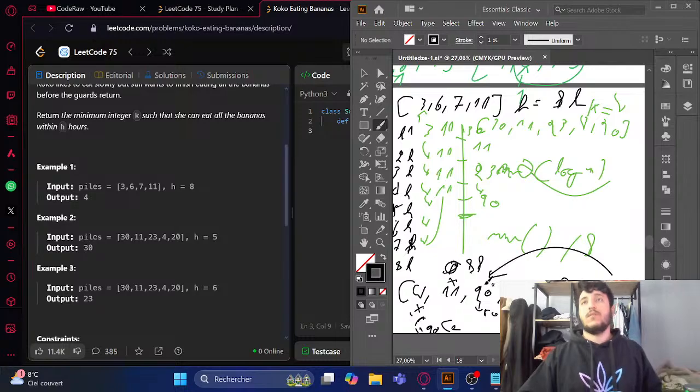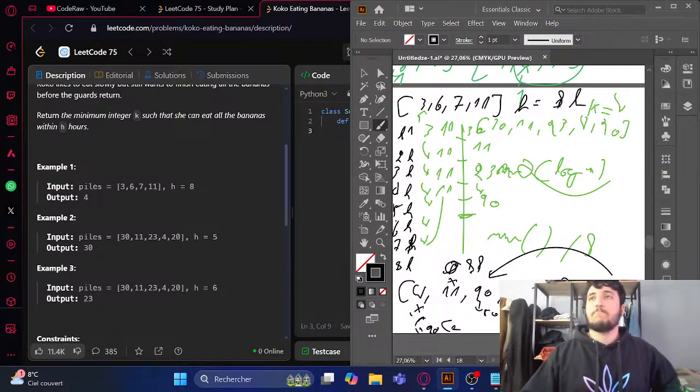Oh, so here it will be 4, 11, 20. And this you will divide it by 2. So here 2, 2, 1, 1, and 1. So 2, 2, 1, 1, 1. So 4.